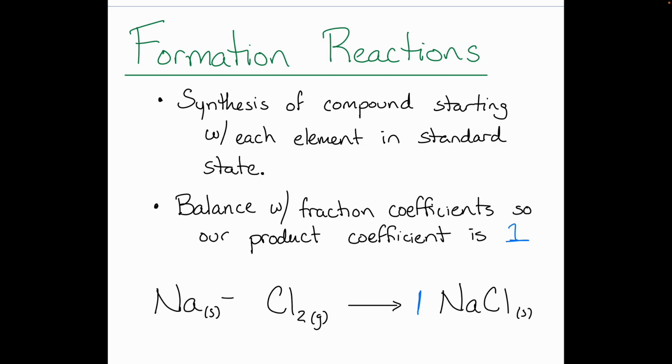All right, so my sodiums are balanced. However, my chlorines here are not. In order to balance those chlorines, I'm going to use that fraction coefficient of 1/2. So I got 1 on the left and 1 on the right. Again, this is not legal in the way that we were balancing chemical equations before, but specifically for these formation reactions, we're allowed to do this. Now our coefficient of 1, we don't actually write the 1, just like normal. Importantly, though, on our reactant side, we may see these fraction coefficients for our formation equations.